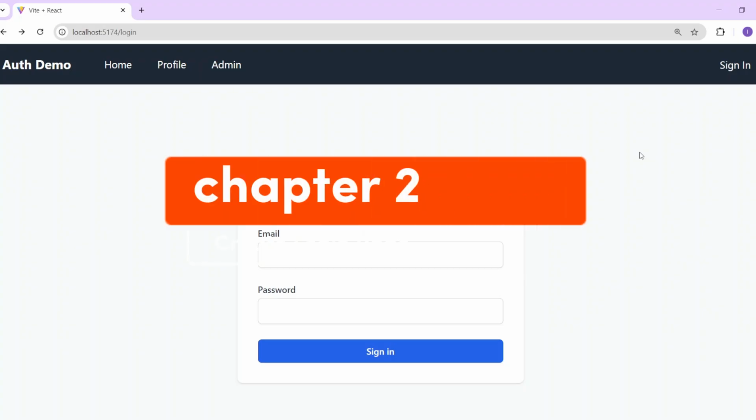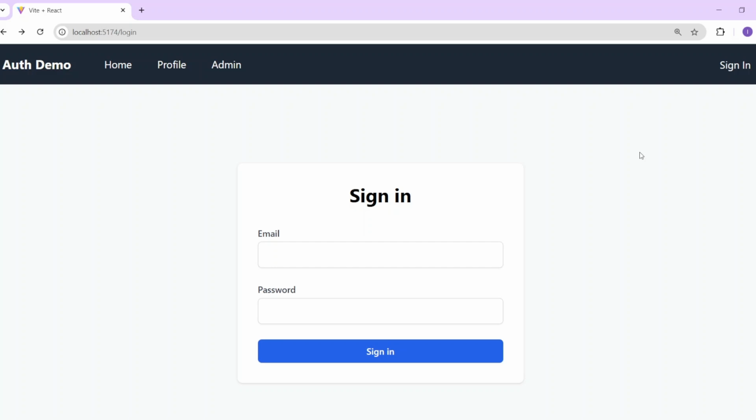Now I'm starting from a skeleton setup, which is a very basic setup. We have a few pages that are already there for us that we'll be using and adding authentication to. At the moment, if you look at my screen, you will see that I have a navigation. I can see all my buttons like profile, admin, even though I'm not logged in. And then we have the sign in form coming up because we are on the /login page. So next thing we need to do to make sure our app is working is to authenticate, okay? Meaning have login details, sign in, and then we will handle authorization after that.